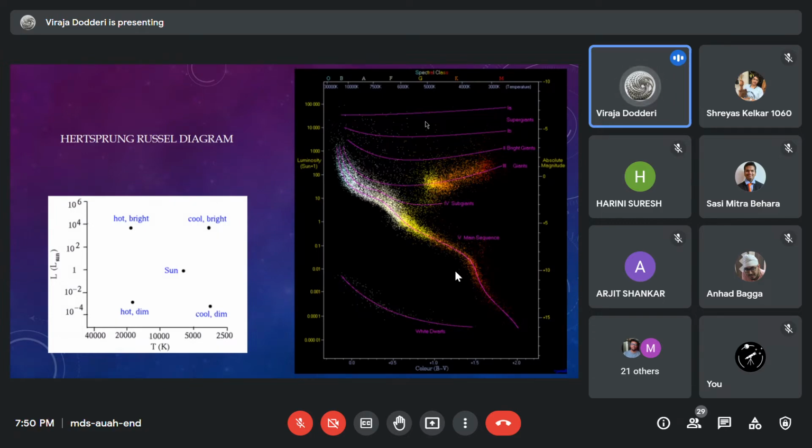If we consider the Sun, it is considered to be in the G2 spectral class, so its temperature is going to be between 5,000 and 6,000 Kelvin. And this is how you read the HR diagram. Towards the left top, all the stellar masses will be hot and bright. Right top will be cool and bright. Left down is hot and dim, and right down is cool and dim. This is a simplification of it.